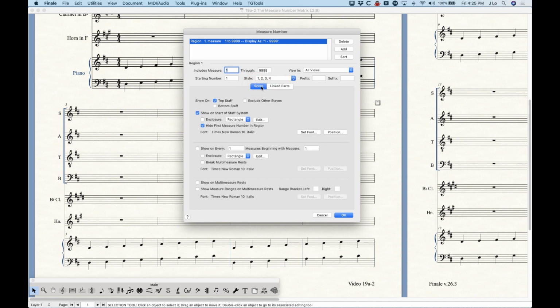And by default, with the default document, Finale will choose this option here for use score settings for the linked parts. However, if you uncheck this, then all of these options become available to you, and you can make the positionings and fonts and everything, including enclosures, all these options are now independent from the score. So you can have two completely different setups between the score and the linked parts.